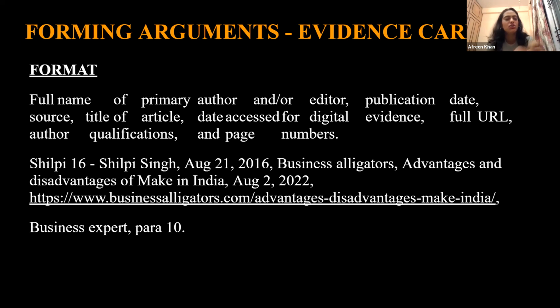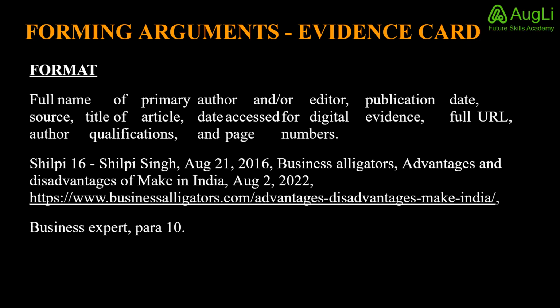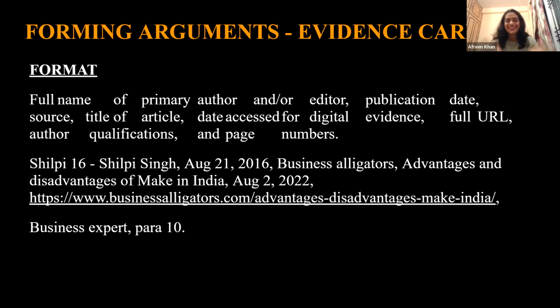Shilpi 16, the evidence card is Shilpi Singh, August 21, 2016. Business Alligators is the website name. Advantages and disadvantages of the Make in India is the name of the article. August 2022 was the time when I had last visited it. So do you want to take a guess on why we need to know the date of when we accessed the article? To find out if the article is outdated or not. Yes, correct. So you need to know whether that article still exists or whether it has completely been demolished or something of that sort, and then just copy paste the entire article.